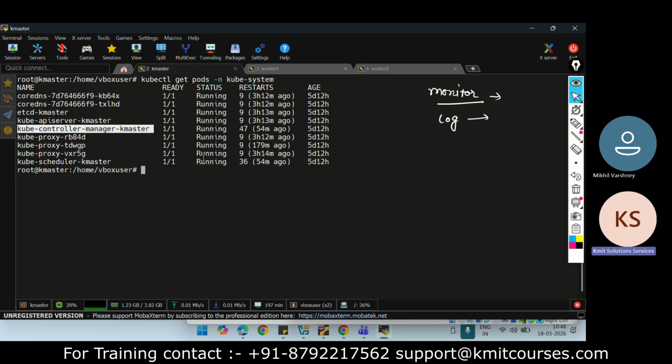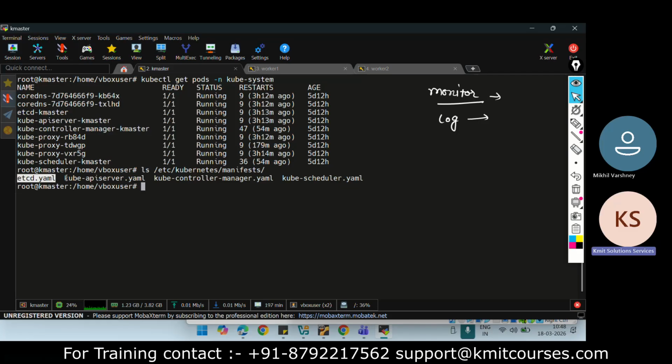Now, if these are static pods, they must be in a special directory, which is /etc/kubernetes/manifests. Here you can see the definitions of all these pods are in this particular directory. So static pods should be under this directory, whether it is a worker node or master node.